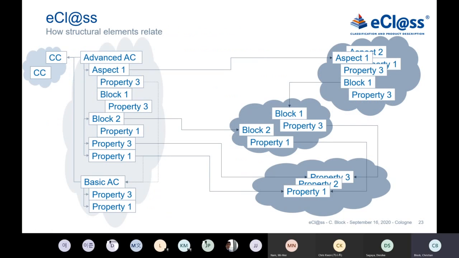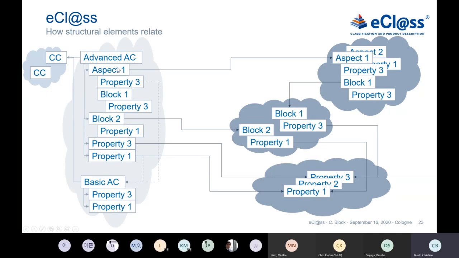So how does it look in the dictionary? We have several areas in the dictionary. Let me say, one cloud of properties, and these properties are reused in a cloud of blocks. So maybe we have a block 1, block 2, reusing the properties from the first cloud. Yeah? And then maybe you can reuse this block in so-called aspects and predefined structures. And then you can use these predefined structures inside of the application classes and define product descriptions.